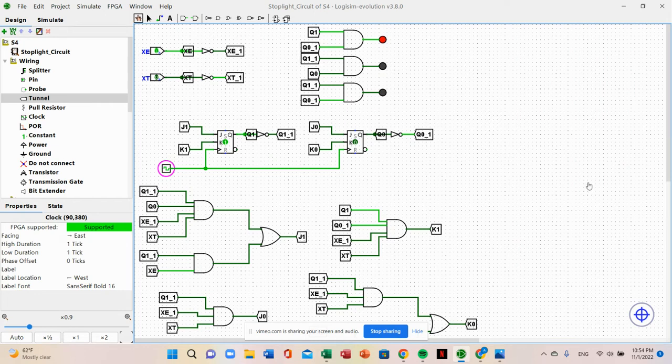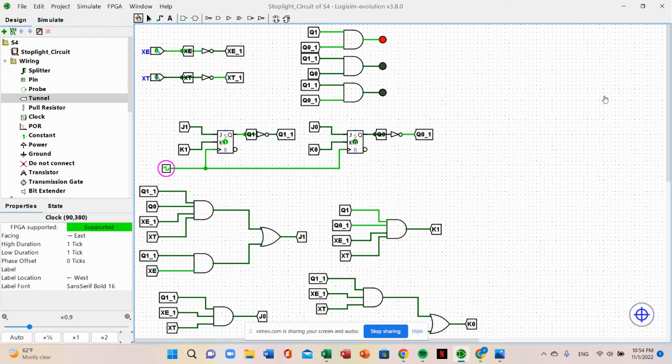So this is what the sequential circuit for this problem would look like. So here we have the LEDs, the output logic gates, we have the emergency and the timer inputs, the clock, the two JK flip-flops, and of course the next state logic gates right here. And we use tunnels in order to make the circuits look more simple and cleaner. So there's not a lot of wires, making it more confusing and such.